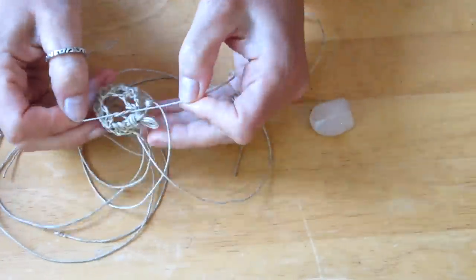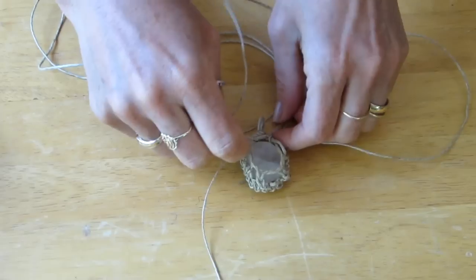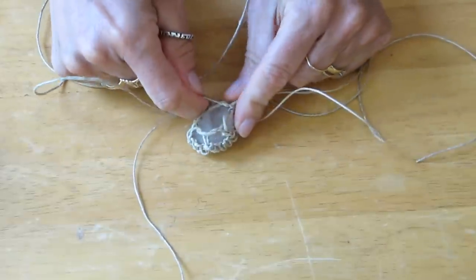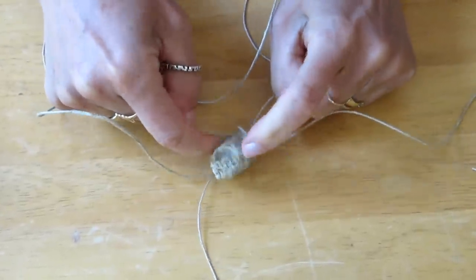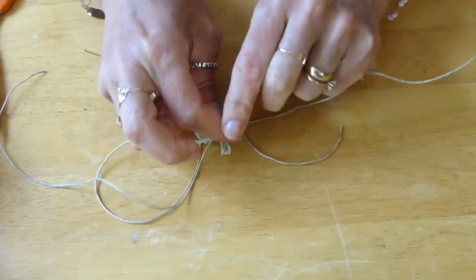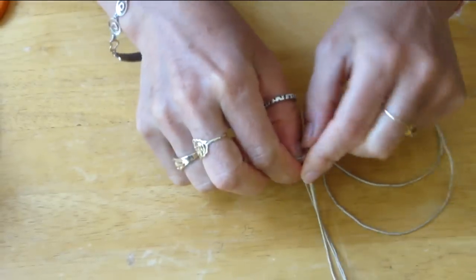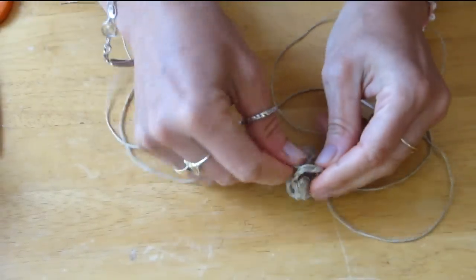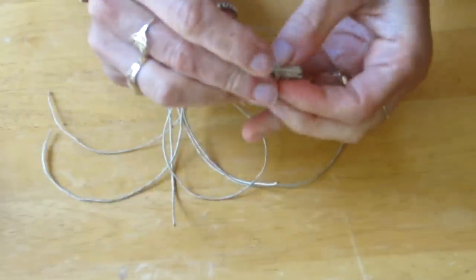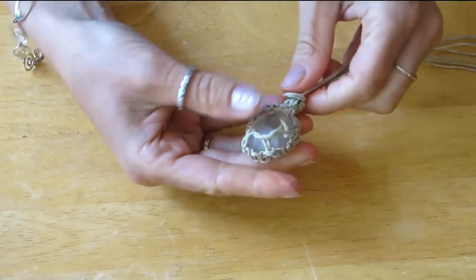On one side I will tie two knots to pull it tight. Then I place my gemstone inside of the cradle. I get my other two end strings and pull that side tight also. You want to make sure that your rock is going to stay inside of your cradle. I tie that side twice also. Then I separate all six of my strings again — three in one hand and three in the other — and tie a knot. Then I do it again on the other side of the knot. I gather all six strings and put them inside of the loop, then push the loop down over top of the knots, and we are done.